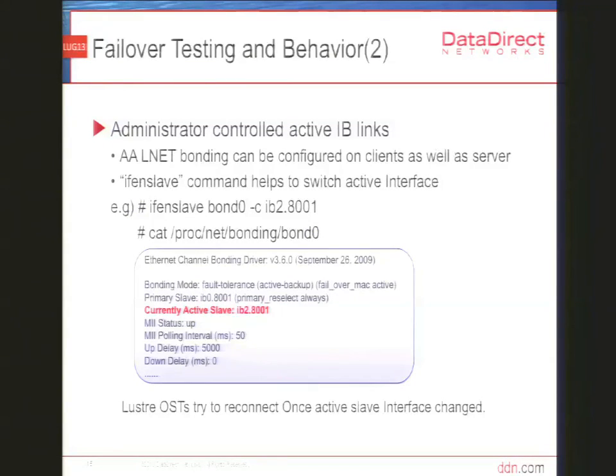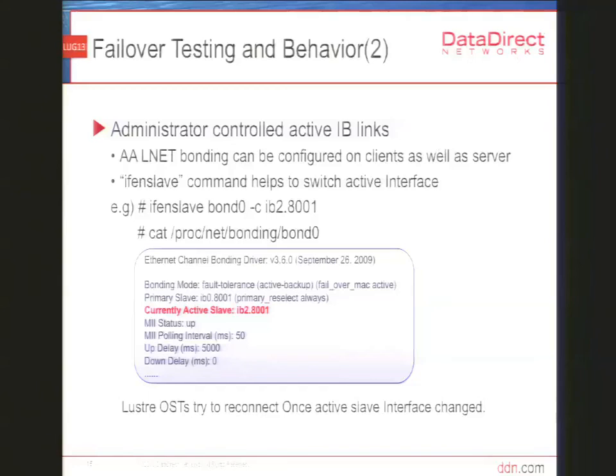The previous test was automatic failover and automatic failback. This one is administrator-controlled active link change. The bond interface is basically part of Linux, a standard Linux utility.